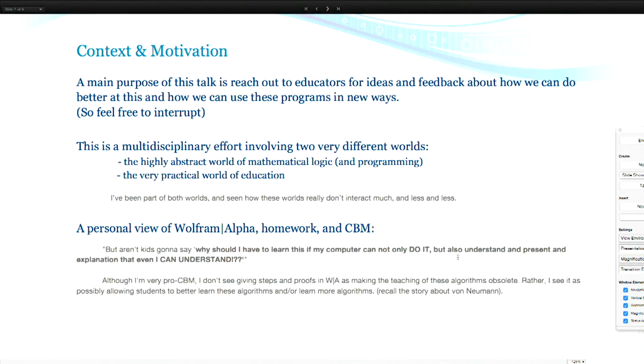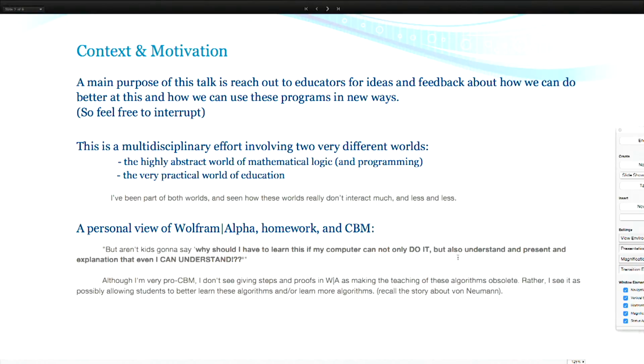When I got my PhD in mathematical logic, there's not a lot of research funding for set theorists, so I taught pretty much every semester. And before that and after that, I've taught some college classes in high school. So I've seen how these worlds actually don't interact that much, and actually they're interacting, I think, less and less as mathematical theory proceeds farther away from the basic educational things that we teach students.